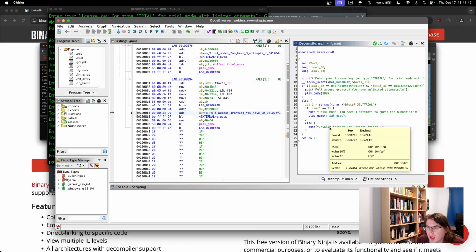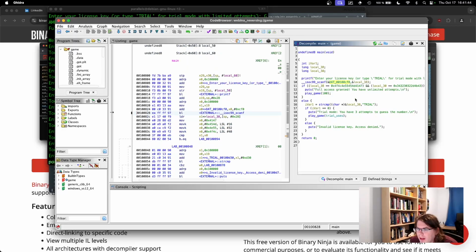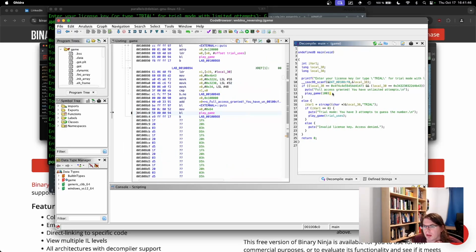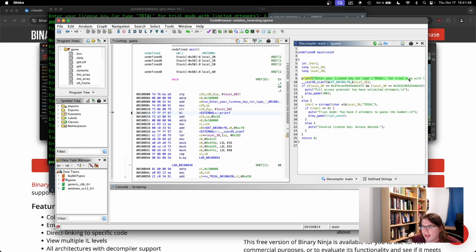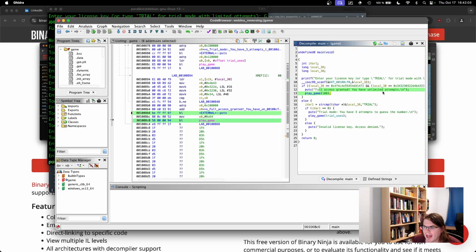Then we see, quite similar to before, we have this printf here. Then we read in the scanf. Then it basically tells me if it's correct, it's full access granted. Otherwise, it tells me you have an unlimited number of attempts, and it's fine.